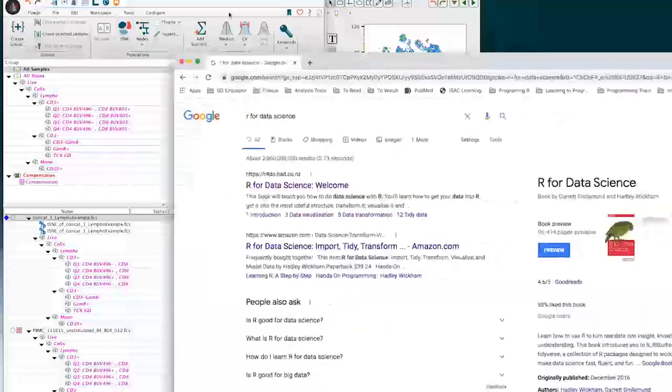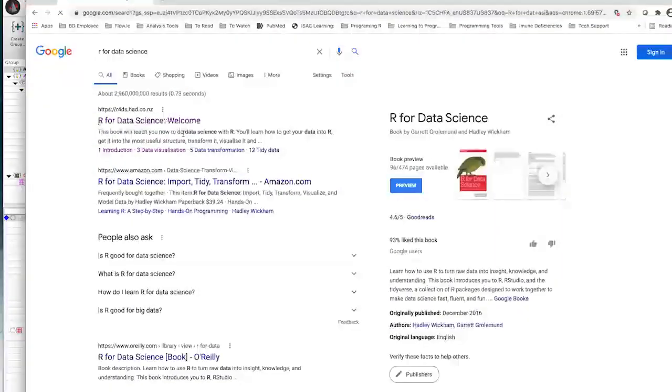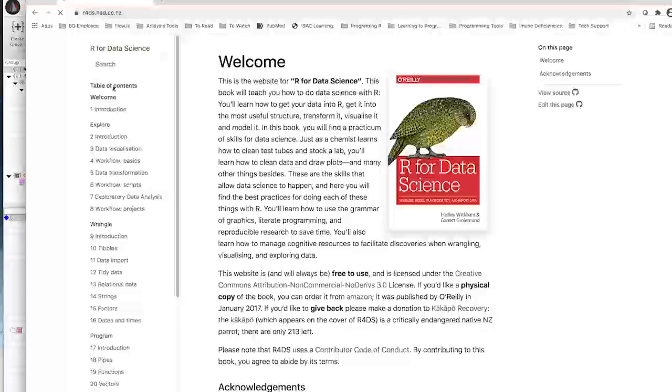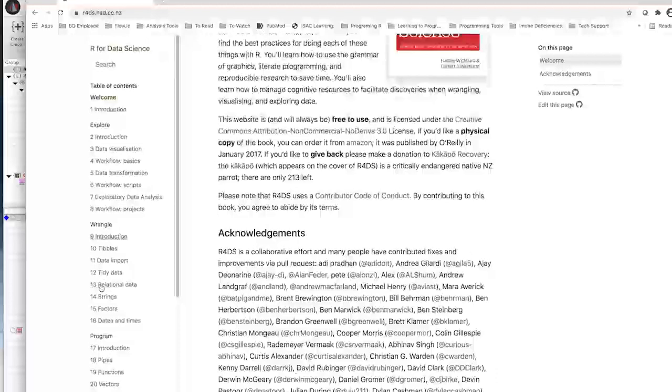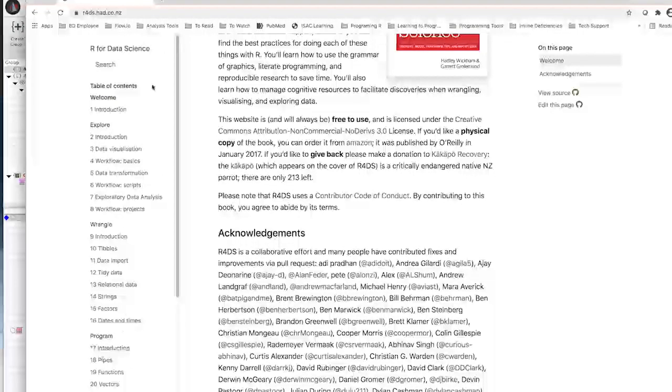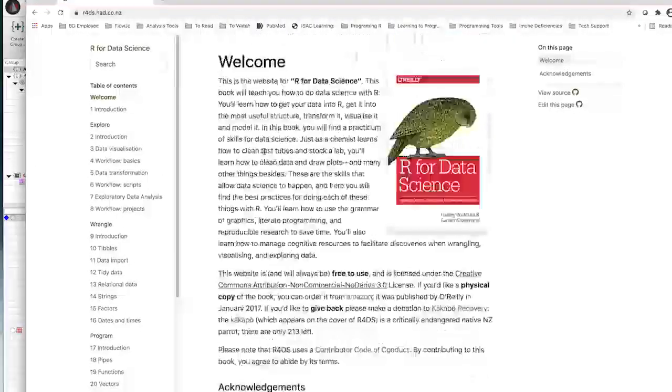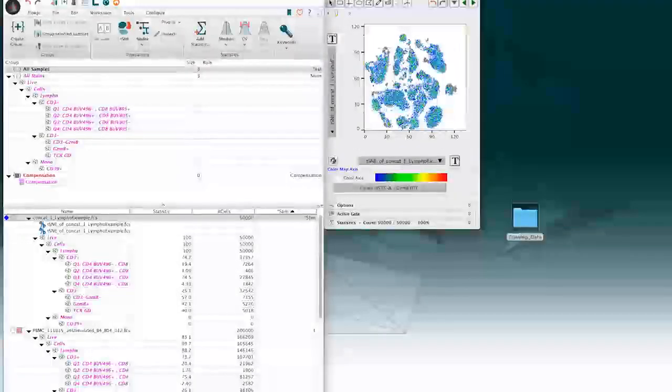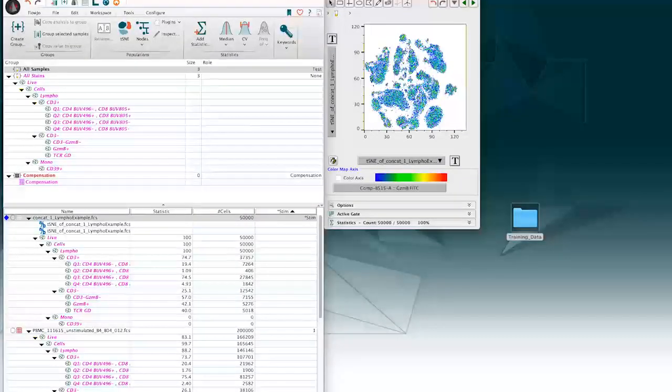If you want to learn R, you go to this R for Data Science book, and you start walking through the table of contents. It'll teach you how to use visualizations. It'll teach you how to wrangle data. It'll even teach you how to basically program. And if you work through this book step by step with the examples here, you're suddenly going to come out at the end knowledgeable about this programming environment and probably be able to use it. So it all takes time, right? And it just depends on where you are in your career and whether you focused your time on learning that. So I appreciate the question.